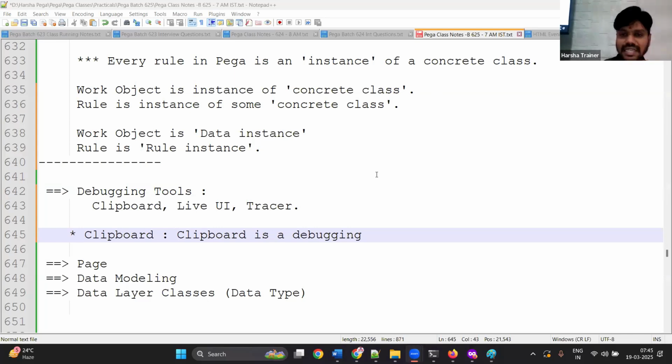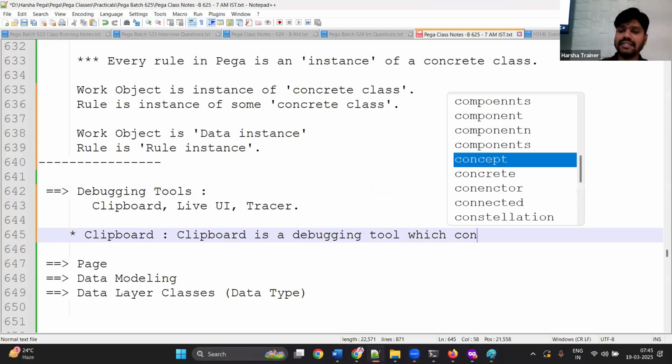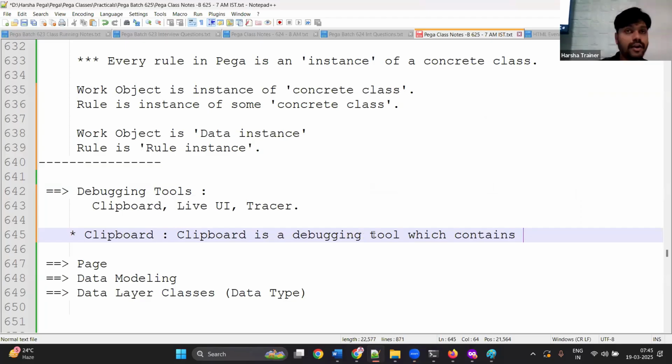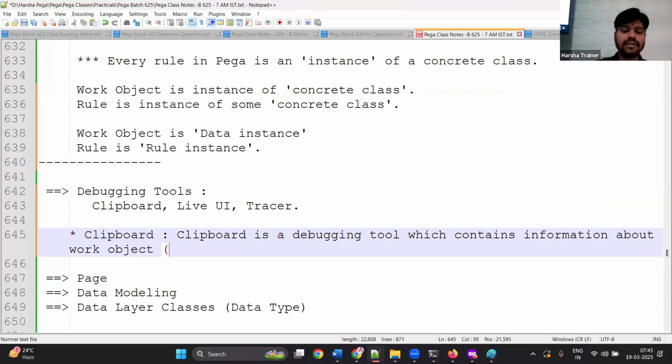Okay. Now, Clipboard is a debugging tool which contains a lot of data. So much information will be there. Let's talk with respect to work object: it contains information about the work object, meaning property names and values.